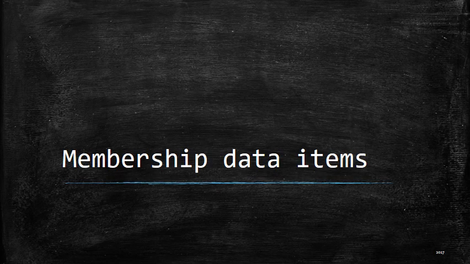Membership data comes from the eligibility or membership database maintained by each payer. This database identifies those individuals who are eligible to have their medical claims paid by the payer. There are some standard data items that all payers will maintain, but there are a lot of unique items that each one has in the database, and we won't be talking about many of them. We'll talk about a few that are getting more typical.